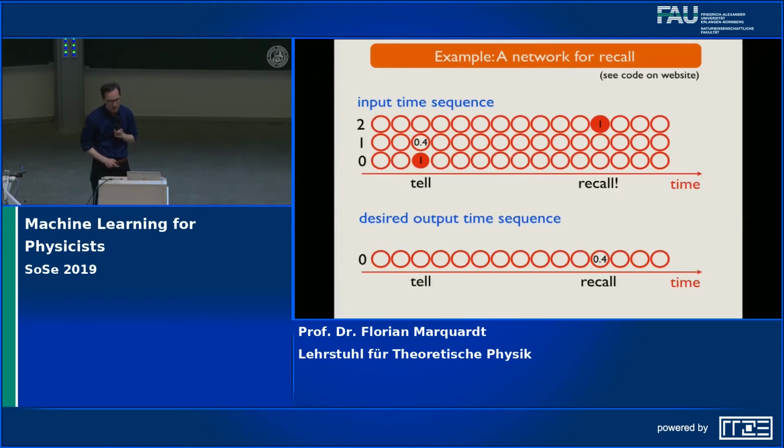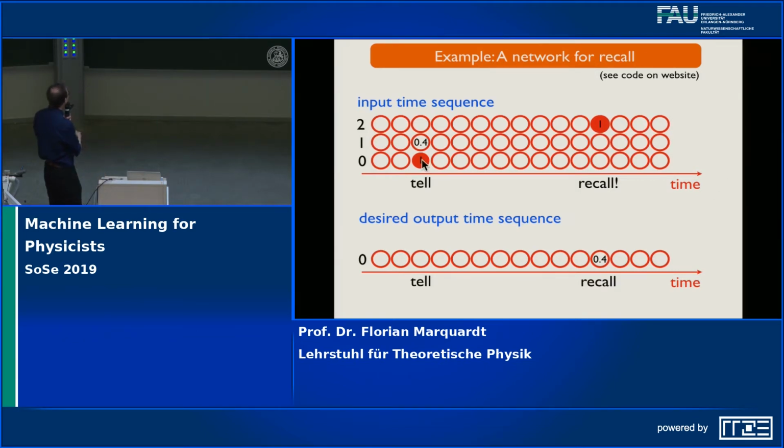And now I want to give you an example, because an example is very helpful here. And we will go through the code in a moment. So I basically want the network to memorize something. Let me just assume I have 3 input neurons, because it makes it easier to set this up. So here are the 3 input neurons, 0, 1, 2. I plot them above each other. And then to the right, I have time running.